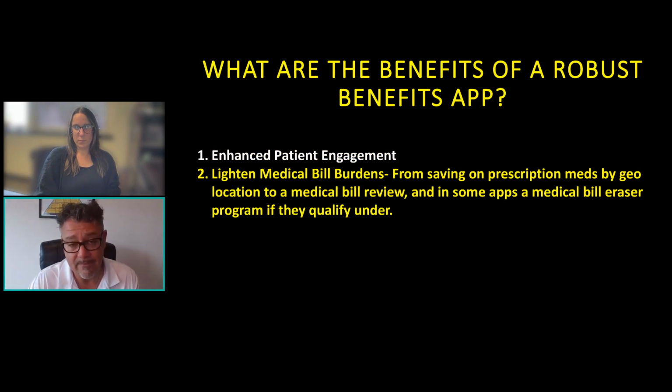Another key benefit is lightening your medical bill burdens. Again, that could be as simple as you have a sinus infection and you're looking for some amoxicillin. You can go into the app, put in your geolocation or your zip code, and that'll take you to the closest CVS, or wherever you go to get those prescriptions filled. It could be as basic as that or other ways.